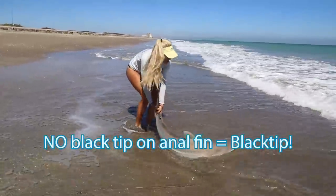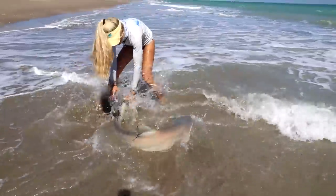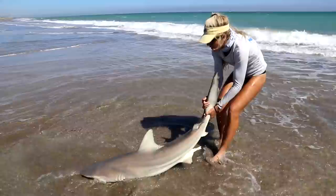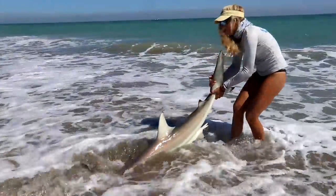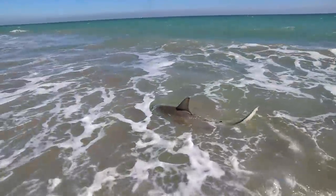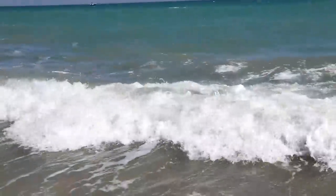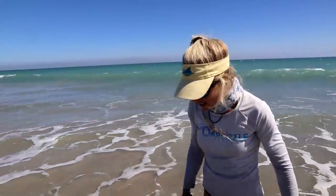Thank you. All right, this is a big, beautiful male black tip shark. They're so powerful. Come here, I'm helping you. Come on. All right, drag them right back into the water. Don't delay the release after you take the hook out, even though you can harvest black tips one per day. There you go. That fish is fine. That male is sending himself back out, but that's a solid black tip shark. Definitely an adult, not the biggest one I've ever caught.